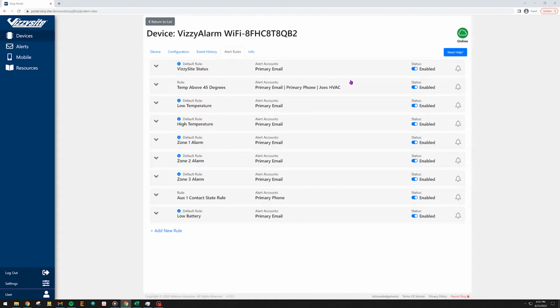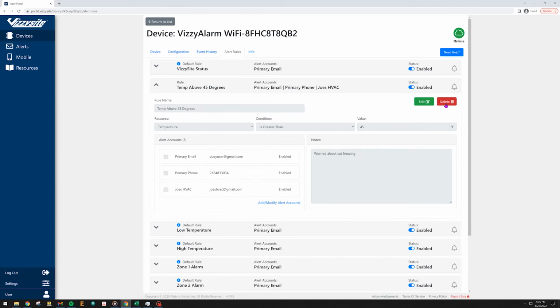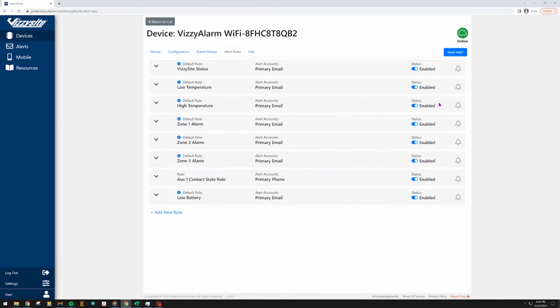The second way to silence alert notifications is to disable the rule. We can do that by clicking on the Enable Disable slide switch. By doing this, you will stop the rule from alerting you indefinitely. To re-enable the rule, simply click on the Enable Disable switch again. Note the rule's current status to the right of the switch. The last way to silence an alert rule is to delete it permanently. To do this, click the rule to expand it, click the Delete button, and then confirm. The rule is now gone.